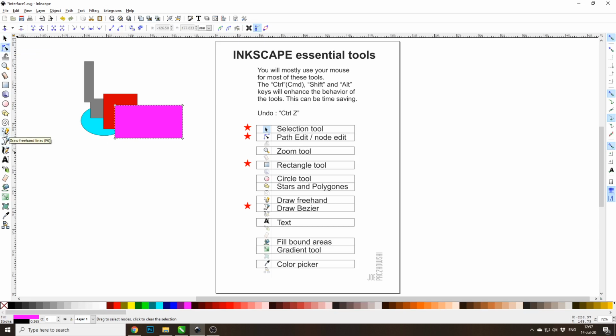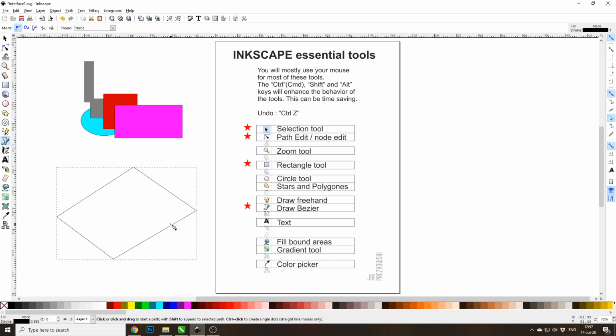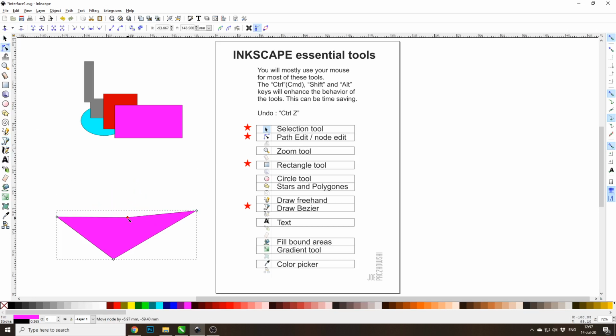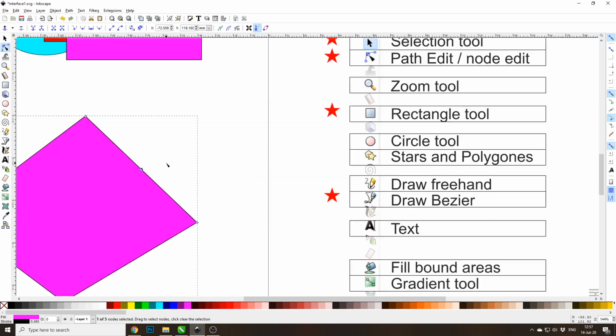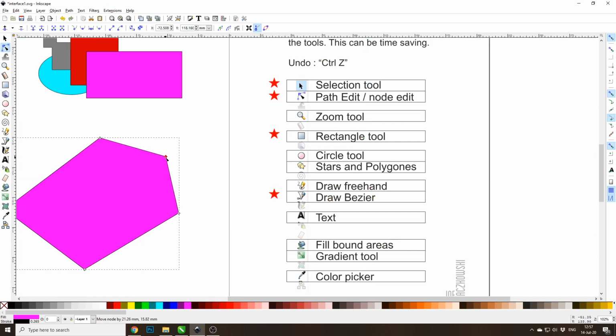Now, as I said before, a vector drawing is made up of points connected by lines, and they create a shape. The shape can have a fill, and to change that shape, you have to move those nodes around. This particular shape is connected by straight lines, and there's 4 points. If I double click on a line, it's automatically added a point. And because these were straight lines, it is a straight line that it added.